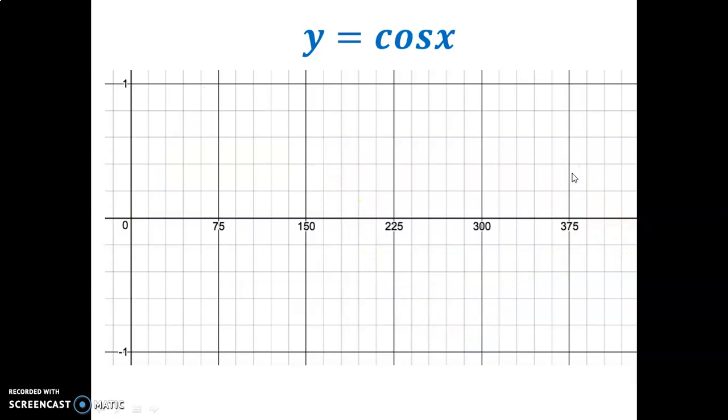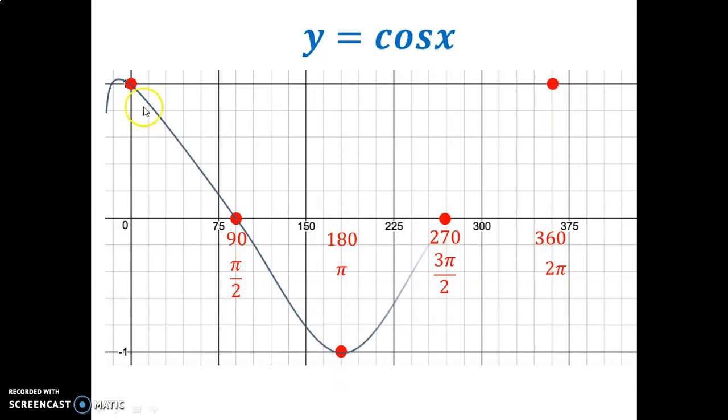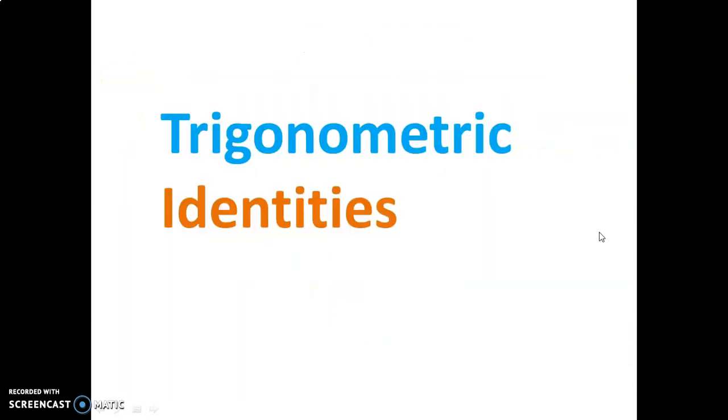We also did the same thing for cosine. It also graphs as a wave or a curve of that type. However, cosine begins at 1, because when we have an angle of 0, our x value is 1 on the unit circle, and so on and so on. So that's the journey we've taken so far. We've arrived at the place where we can now talk about trigonometric identities.